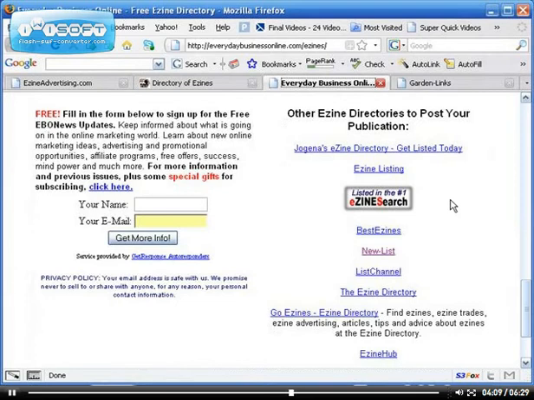You're not going to be fighting with a lot of ads, and you're not going to be advertising in car-related e-zines if your niche is in gardening, and vice versa, because, well, you know better by now. You know that you're going to be advertising in the proper e-zine for your particular niche, because you now know how to do it. So get out there and do your searching.